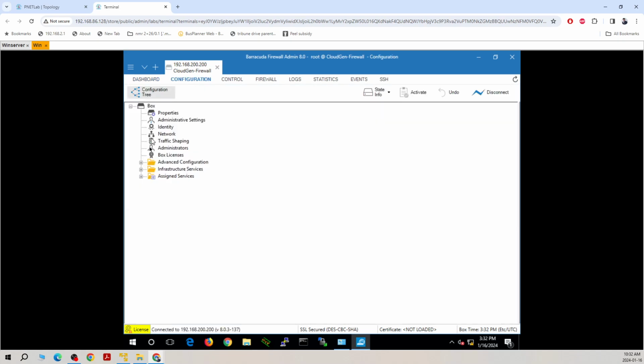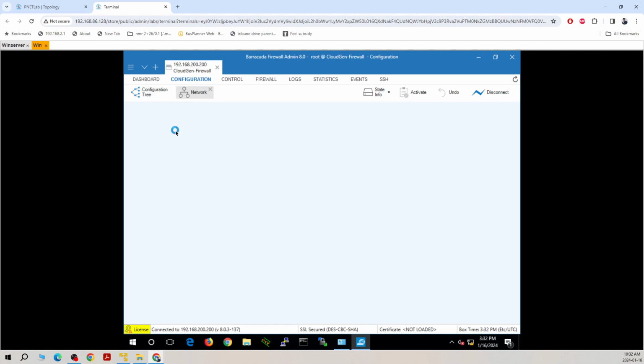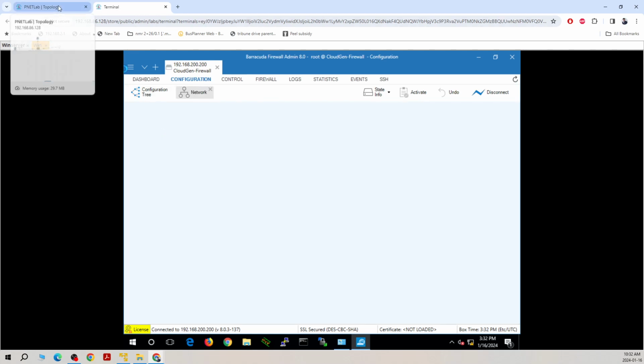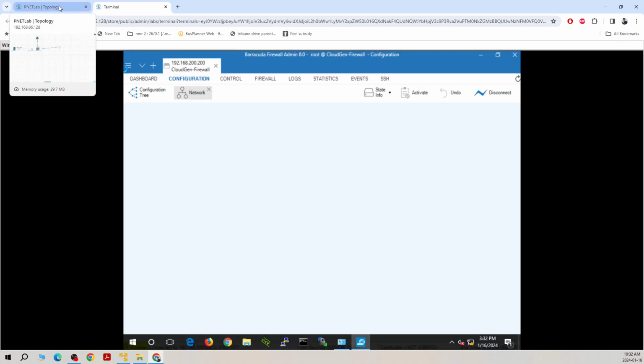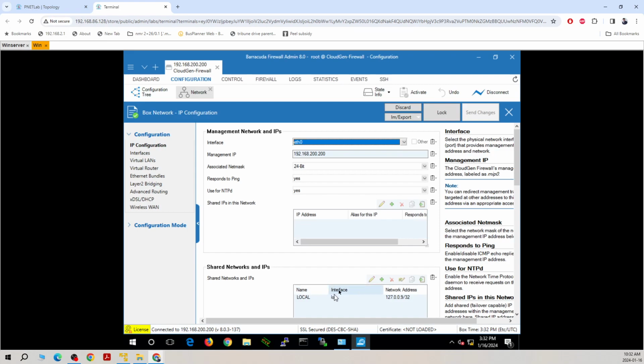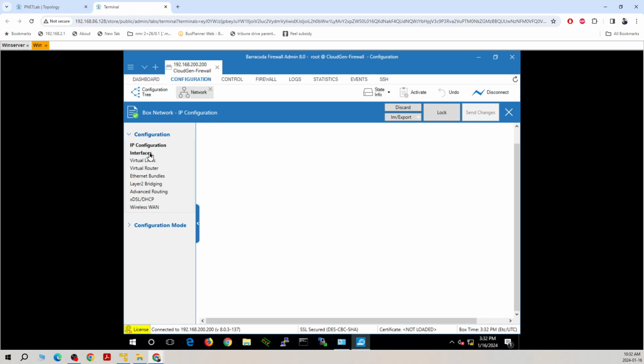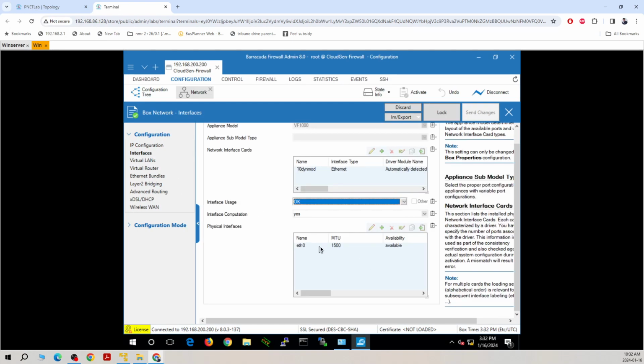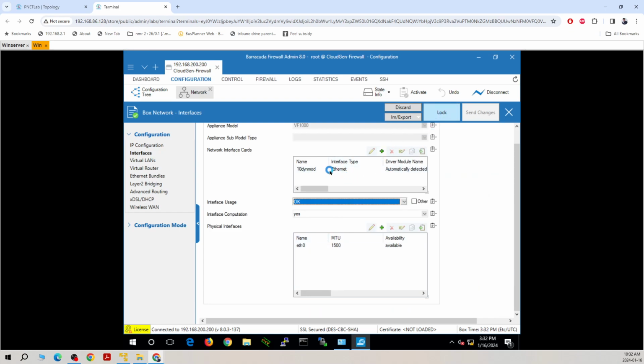So go to configuration and then network. By default in this KVM image there is only one interface. If you go here to interface, you'll see only one interface, Ethernet 0. We need to add more interfaces.